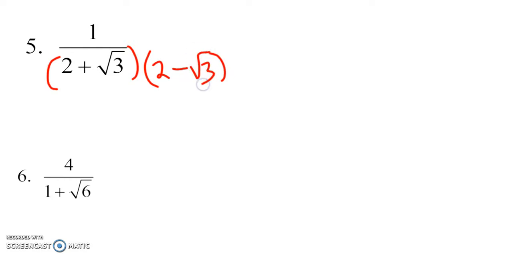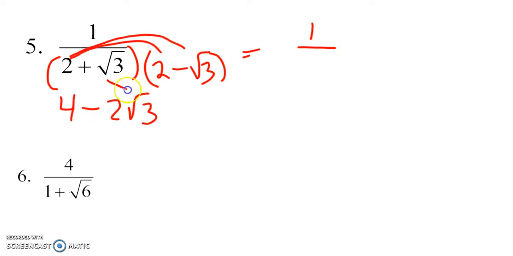So I can do that by multiplying this group by what we call its conjugate, which is the exact same group, except the signs are different. So for example, I would get 2 times 2 is 4, because I have to FOIL. I'm going to get minus 2 root 3 when I do that. In here, I'm going to get a positive 2 root 3. Now, if you see these middle terms are not different signs, they're not going to go away. And then I get root 3 times root 3 is root 9, which is minus 3, because the square root of 9 is 3. And now this and this will clear out, and 4 minus 3 is 1.